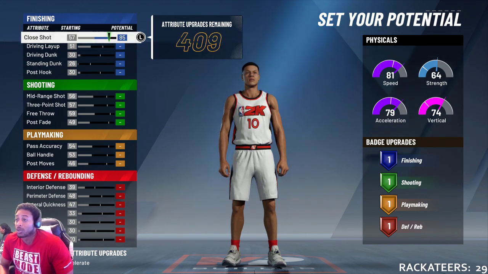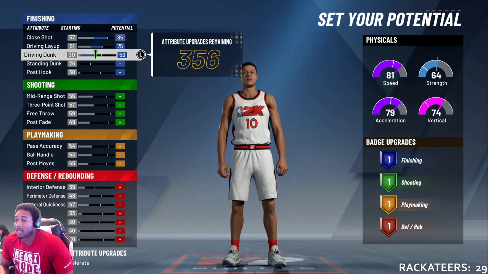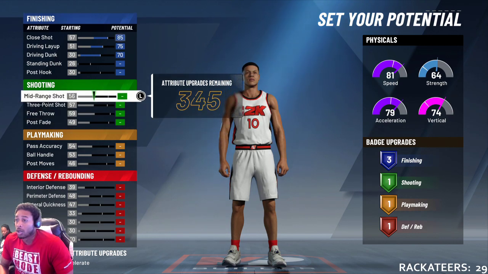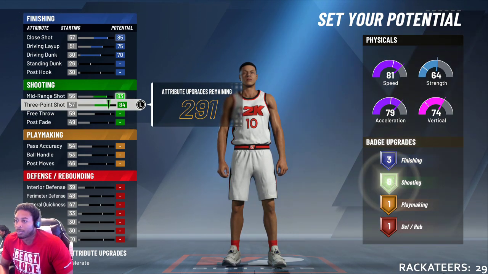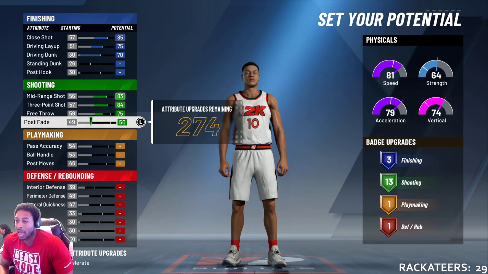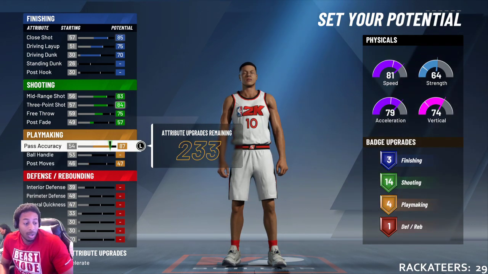I'm going to show you exactly what you're going to get, because the average person would probably build them like this. You know, okay, yeah, 75 layup. I got 70. I don't need no standing dunk. Okay, cool. And then you're going to do this right here, obviously. Boom. Put this all the way up. Put these all the way up. You probably put your free throw around 75, something like that. Boom. Obviously, you're going to max this out first, too.